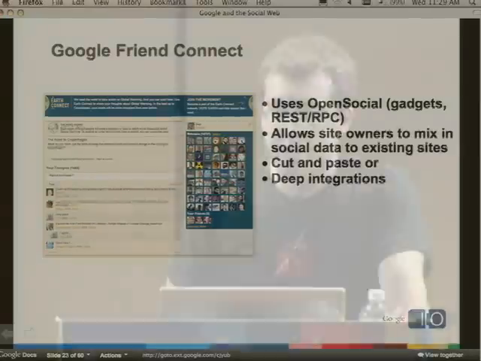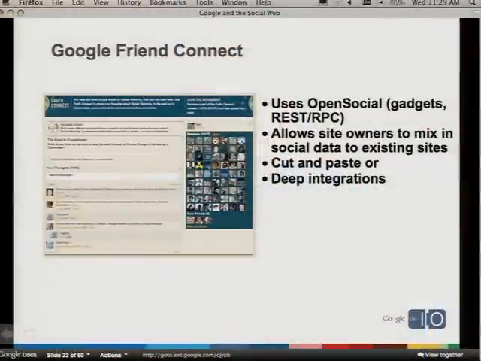The first one of them on the right is a members gadget where I can actually sign in to support the site and then find other members of the same site that have joined. I can click on them, find other sites that they're interested in, maybe meet some new people, make some new friends. And then there's a comments gadget on the left at the bottom where I can post a comment to the site and have that show up to make the experience on the site richer.